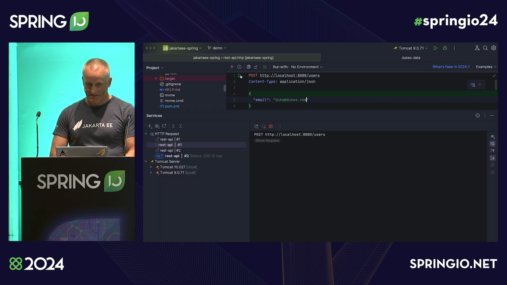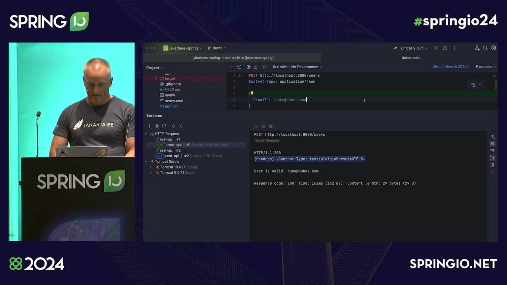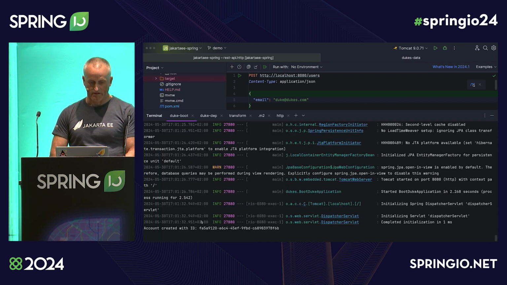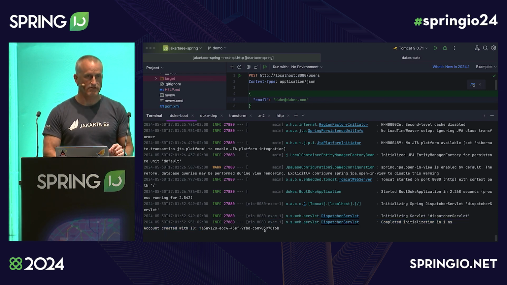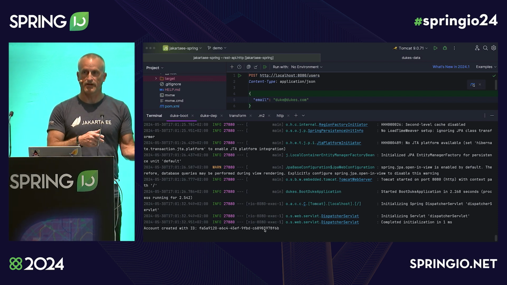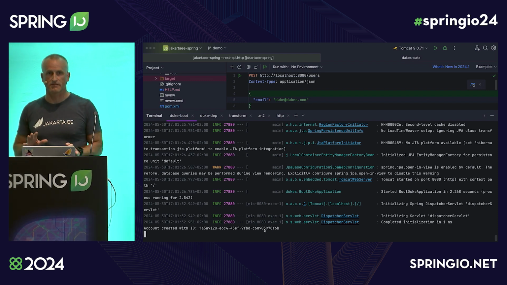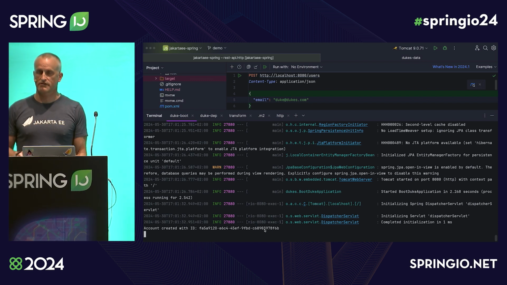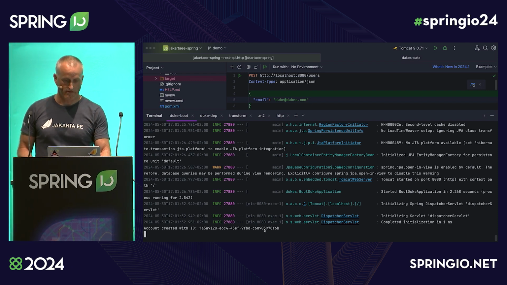When we do this, I insert it like this, and now we can see I'm using a UUID in the log. So that's how easy you can leverage the Jakarta EE 10 stuff in your Spring Boot application without touching your dependencies or anything, because you're getting Persistence 3.1 by default.